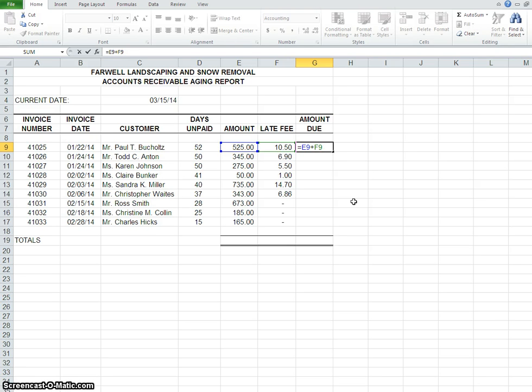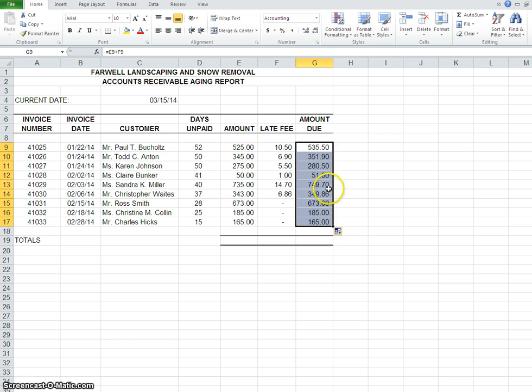So the amount that was due plus the penalty, which is the late fee, is going to give the amount that people owe. Don't subtract the late fee, because then everybody would be paying late because they owed less money. The late fee is added, it's a penalty. So then you copy those down. And you can see in the amount due, there is no dollar sign in the formula because we do want those formulas to change when we copy them.